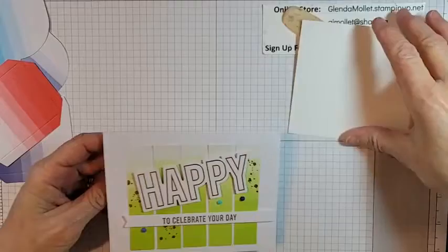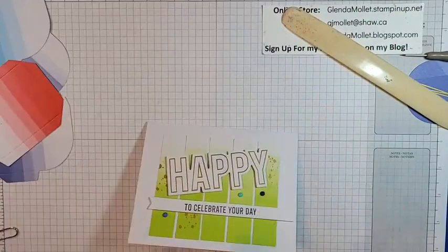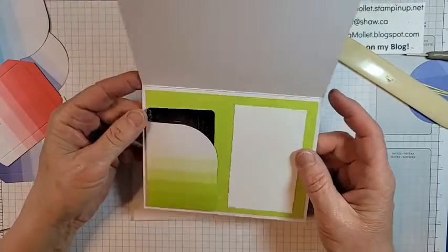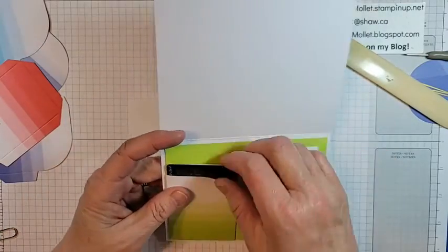There we are. That's cool. I just haven't got anything done for the envelope yet. I'll put some dots on it or something, but that worked out quite well. Maybe I'll do that to the other ones.